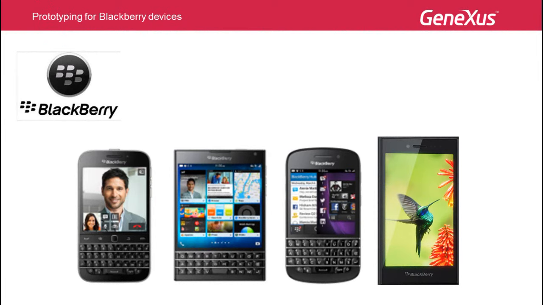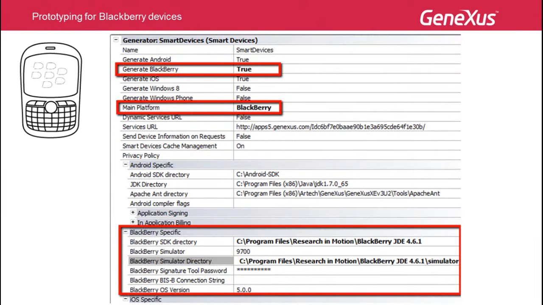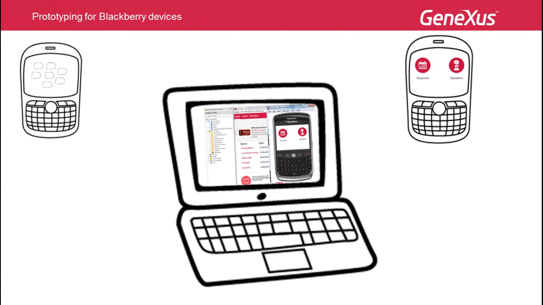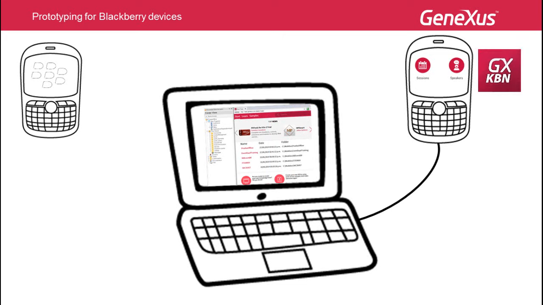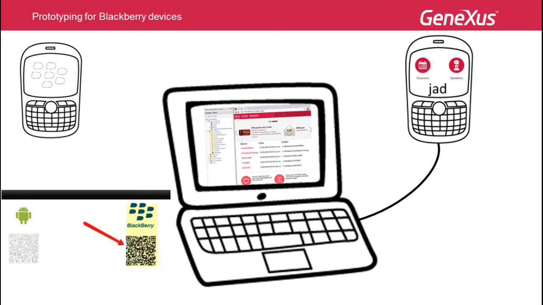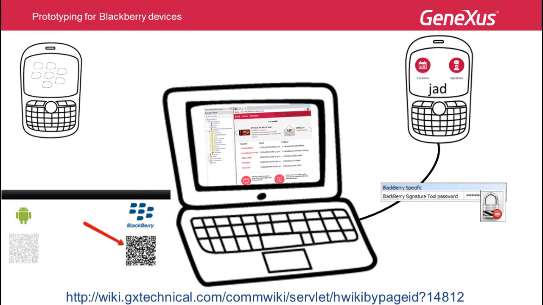Lastly, we will discuss prototyping for the Blackberry platform, which is basically the same as Android and Windows. First, we set the generateBlackberry property to true and the main platform to Blackberry. Just like Android, if no connected device is detected, a Blackberry emulator is opened. If a device is connected, GeneXus detects it. When the startup object hasn't been set, the KBN is installed and the application runs in interpreted mode; otherwise, the compiled application is sent as a file with JAD extension. The compiled application can also be installed from the developer menu using the QR code. When generated for Blackberry, the app isn't signed by default, but the process to request a signature is easy and free of charge.